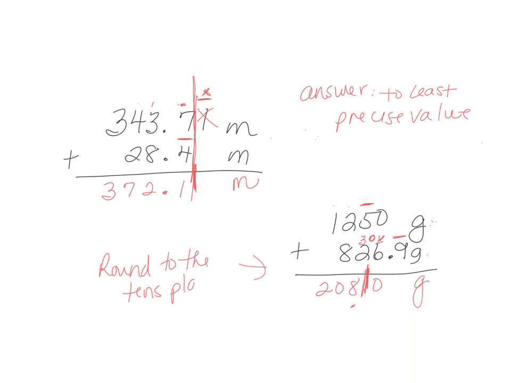If you don't want to round in advance, you could go through and do your math like you learned in elementary school. So you would have 9, 6, 7, and then know that you have to round up. We have to stop there. And then you would have 2,080 grams anyway. So you can round in advance or you could round after, but you have to make sure the precision is to the same spot as the least precise value.